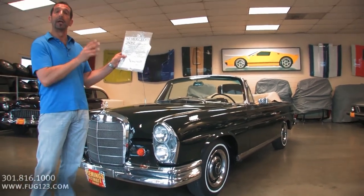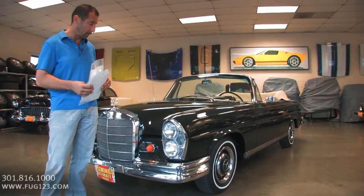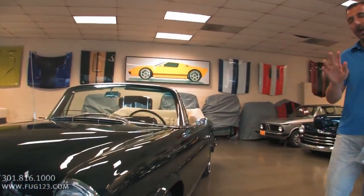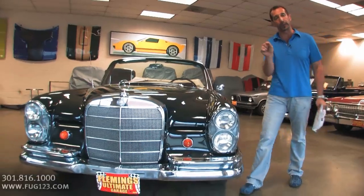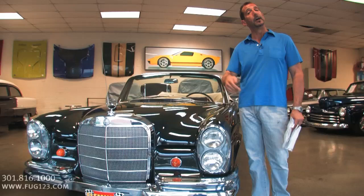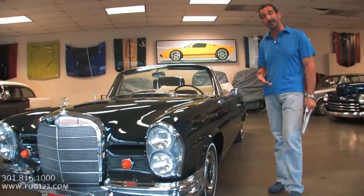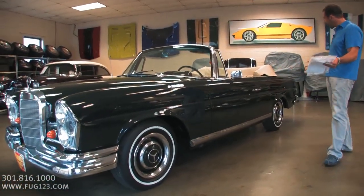Also, this is what you would expect to see if you came here to the store, or we'll mail this to you right after you purchased the car. A lot of hand-built pieces here and great style, but in mind was great style but also elegance and safety. For instance, this car has optional power disc brakes. We talked about the fuel injection — it's really nice because you hit the key, the car fires up, and off you go. It doesn't care whether it's cold or hot outside. It doesn't need the carburetors to warm up, and it adds another level of elegance to the car.